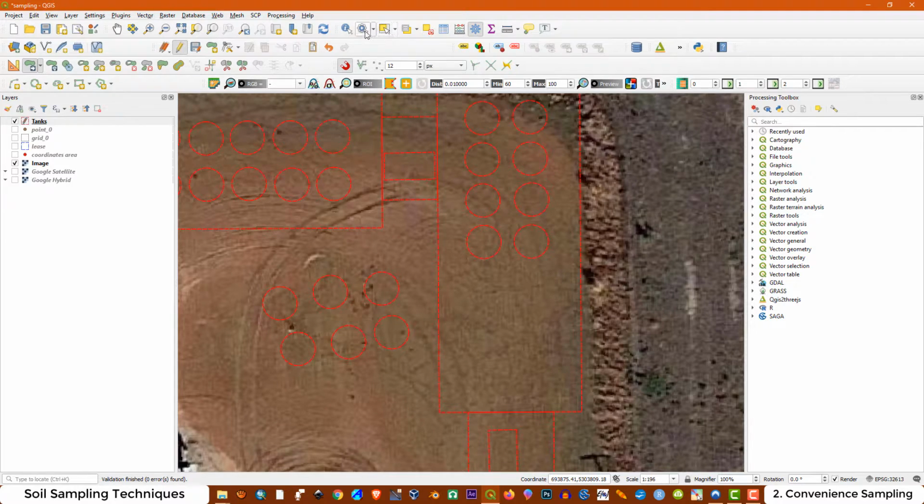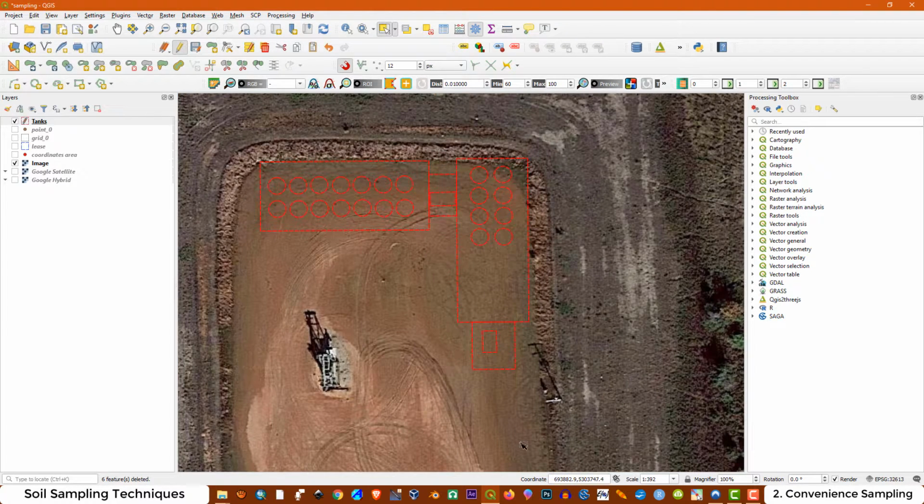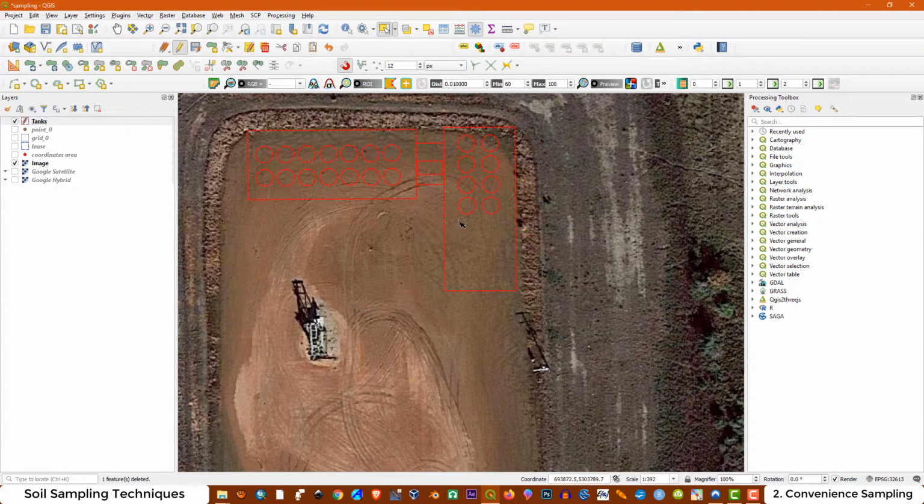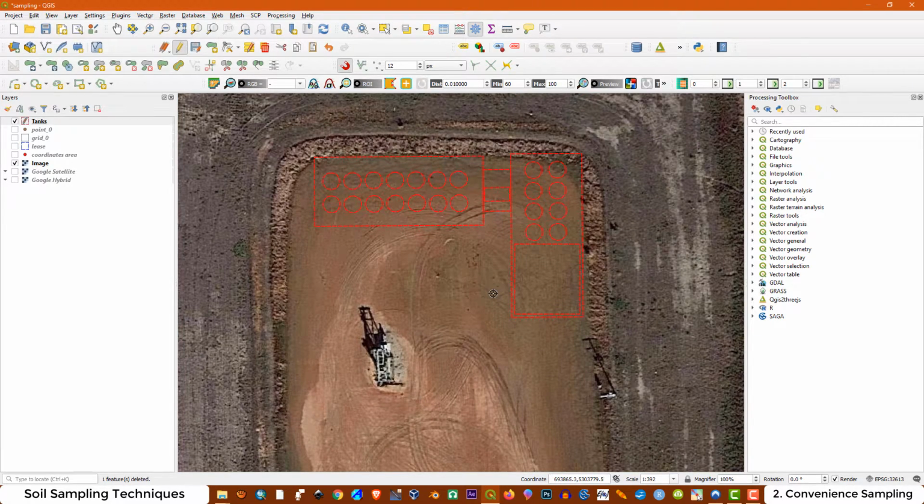That's good. Then select here, select all these ones and remove them. Also I want to remove this one here and also this one here. And I want to make here a big square. Then I'm going to select this one. Okay, that is going to be our facility.